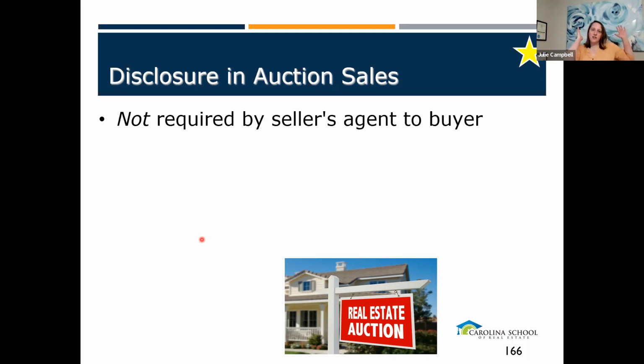So we have our agency disclosure, and then we have our agency agreements. Disclosure is not creating an agency relationship. Disclosure is just me stating my status. And more importantly, me telling the consumer, careful what you tell me, because what you share with me, I have a duty to take back to my client.